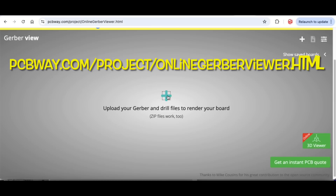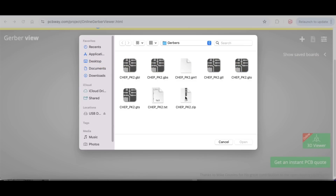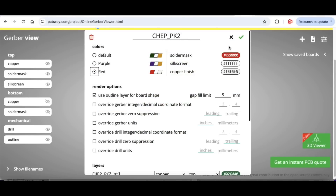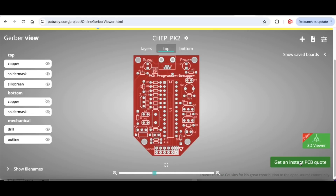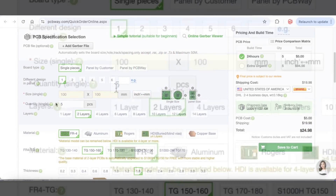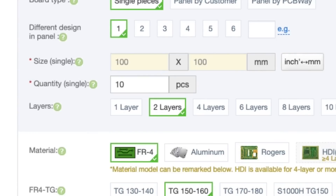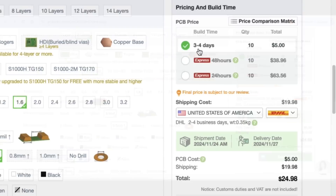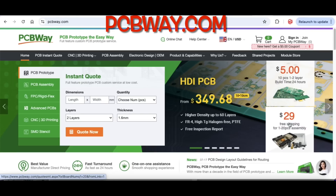All you need to do is go to their Gerber viewer and upload your Gerber files. Once you've done that, it'll bring the board in and you can look at the top and bottom, and even change features like solder mask color to see how it looks in red. Then click on 'instant PCB quote' and it'll take you to the order form, where you can change the quantity — go with a minimum of 10, it's the same price. You can change your solder mask or silk screen and it gives you a quote right in the corner: 10 boards for 5 bucks, $19.98 shipping, so $24.98 total. Check out PCBWay.com — they even have assembly services.